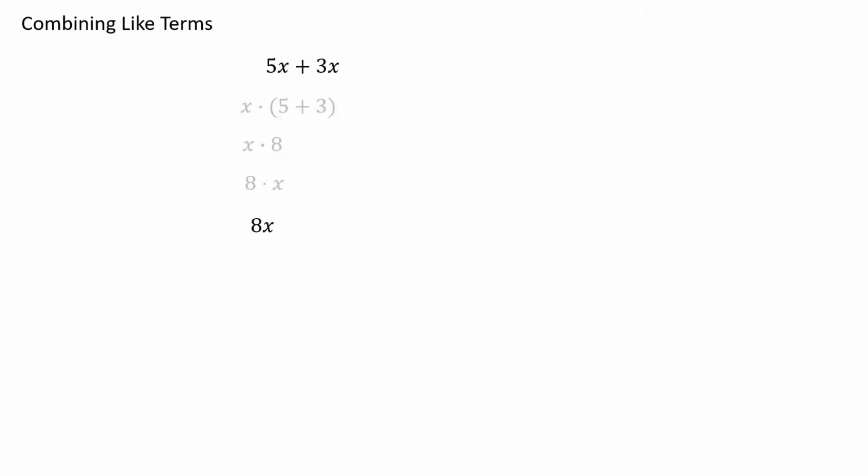Now, truthfully, most people don't often go through that work. And some people don't need to. You can just see that 5x plus 3x would equal 8x without showing any of the work. But it's nice to know where that came from. Now, we tend to think of the left side here as the problem and the right side as the answer. And while that's technically not wrong, if you're taking a test and you had 5x plus 3x, you would definitely put 8x as the answer.